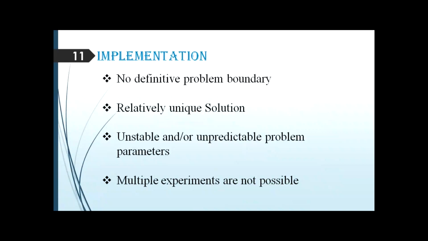Secondly, there is relatively no unique solution. In mathematics, we term these ill-posed problems. What is an ill-posed problem? It has relatively no unique solution, and no stability for the solution. You might have learned in control engineering that whenever the poles lie in the LHP, the system is stable, and whenever the poles lie in the RHP, the system is unstable. So here, there is no stability. The stability factor is apparently zero or tending towards zero. Multiple experiments are not possible.